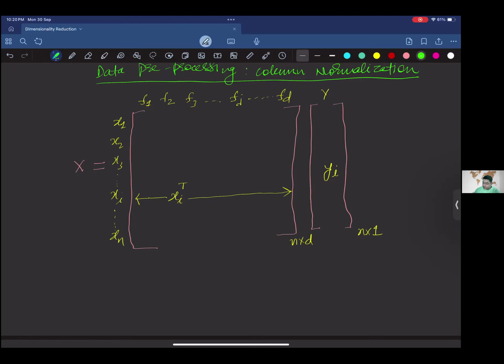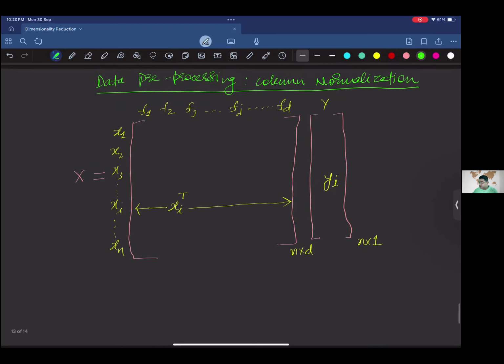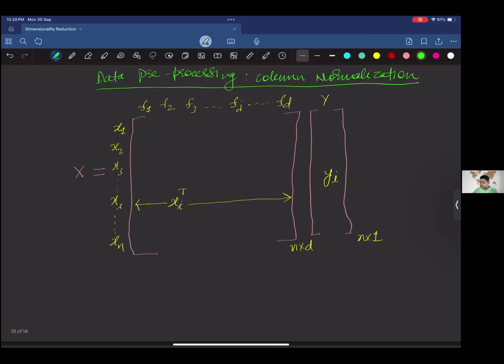Let me explain this by writing it down so that it is easy for you to understand. First of all, we obtain the data. So my first process is obtaining the data. After I obtain the data, I perform some data pre-processing operations. What type of pre-processing I perform depends upon the problem that I am dealing with.